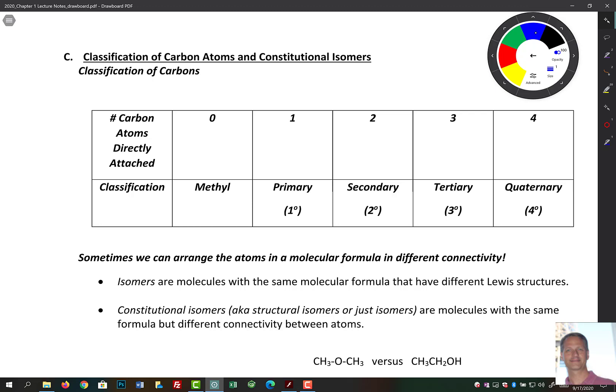Let's practice doing some more line structures. And the other thing we need to talk about is this classification of carbon atoms. So there's a classification system that we can use here. Here we have the number of carbon atoms directly attached to us. So if you're just a carbon atom, and you have H's all around us, we would call that a methyl. So if we have a carbon, here's a CH3, connected to one more carbon atom. So this is the carbon atom that we're looking at for analysis. And that's connected over here to one more carbon atom. So because of that, we call this a primary. So one extra carbon, you get a primary. And we abbreviate that with a one in this superscript.